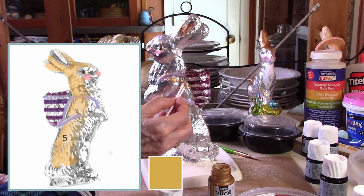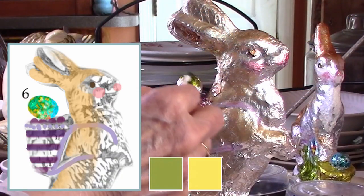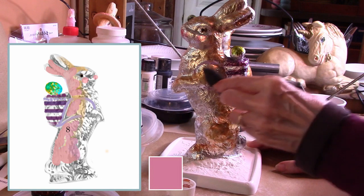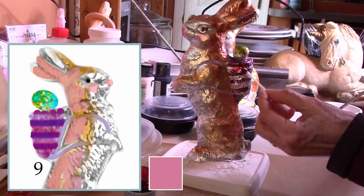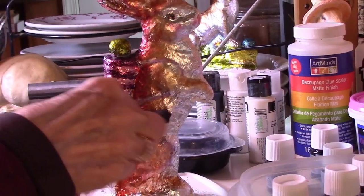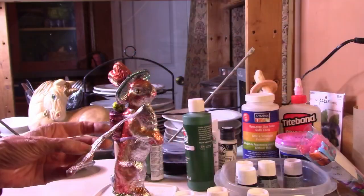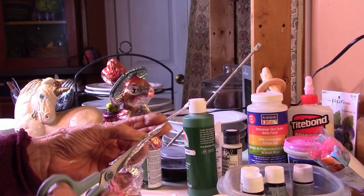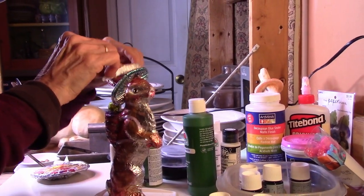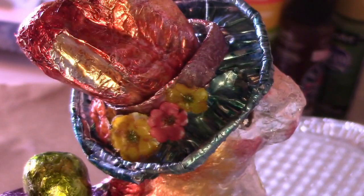Now we're using two swabs at once to make work go a little faster. We're applying the gold underpaint just like we did for the first bunny. Now we're going to glue on the egg and paint it lime green by combining green gold with yellow. A black dot for the eye, and now we're going to add pink on top of the gold and disperse and blend it in. Use the pink on top of the basket, blending right on top of the parma violet — so this bunny ends up looking a little more like rose gold. We snipped the pie pan rim to bend it into a circle, glued it and clipped it. The hat band was made by pressing foil into a long rectangle and trimming it straight on one edge, then fitting everything together and gluing it until it looked like a chapeau. Then we painted the flowers and placed those along the hat band.